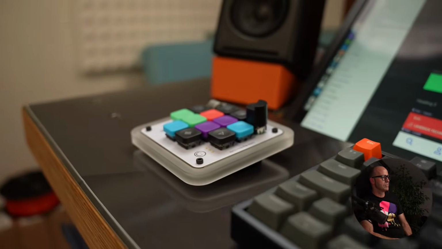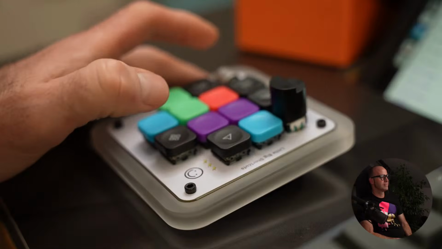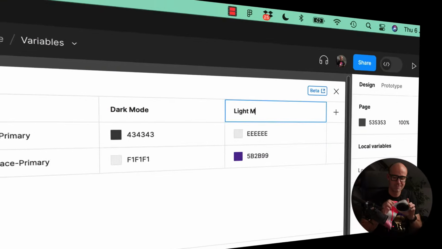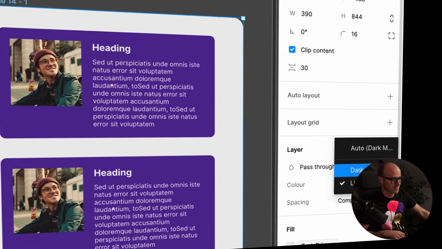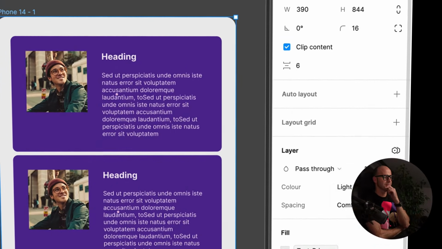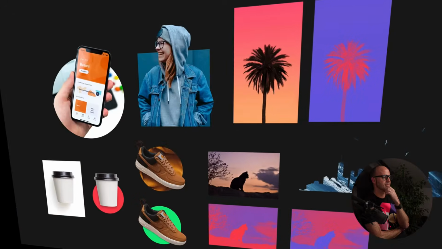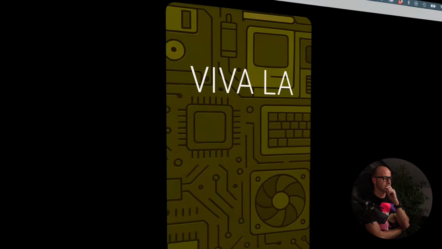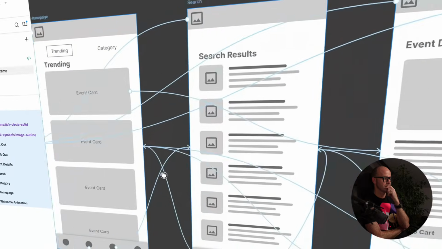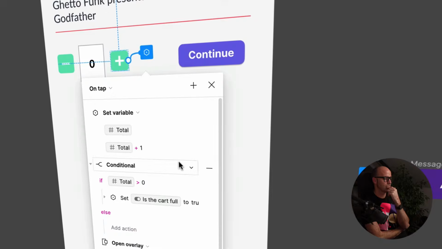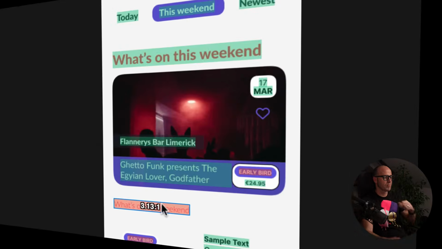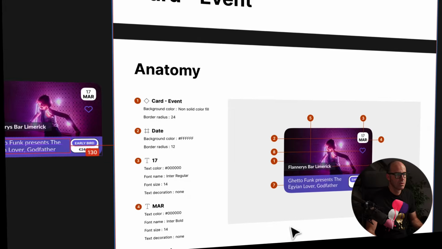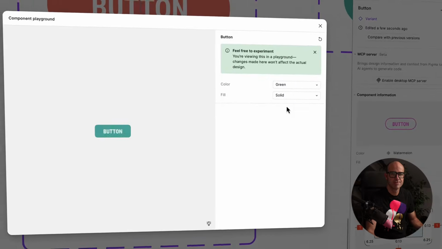And I'll show you some of the hardware that make you faster and make you look like you know what you're doing when people walk past your desk. Ooh, look at that. You'll use variables to build light and dark modes, compact and comfortable layouts. We'll go into advanced animation, masking, and video work, the kind of stuff most UX designers don't even realize Figma can do. You'll learn to run better user tests, prototype faster, and build things that feel real. You'll understand accessibility, collaboration, developer handoff using dev mode, refactoring, and team libraries like a pro.